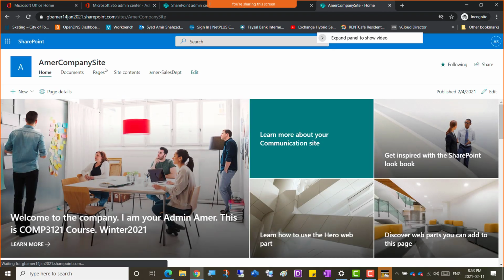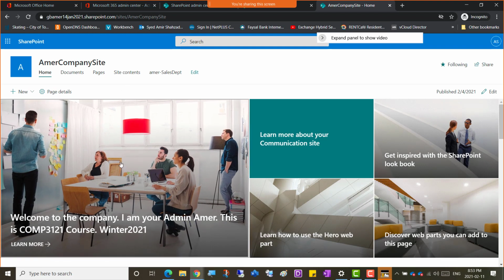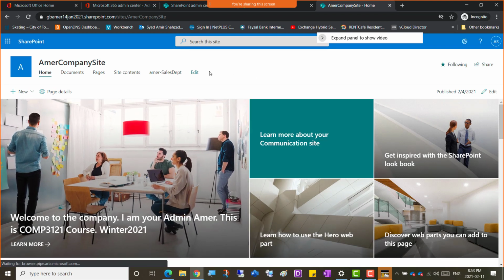Now why did it come? Because of the type of site that we selected, or the template that we selected. For some templates, maybe for the team sites it works, maybe for another team site template it works, or the communication site had one more template and it could have worked here. But this is how it is, that for some types of templates some features will work, and some features will not work.